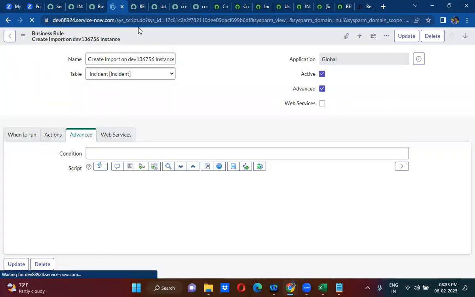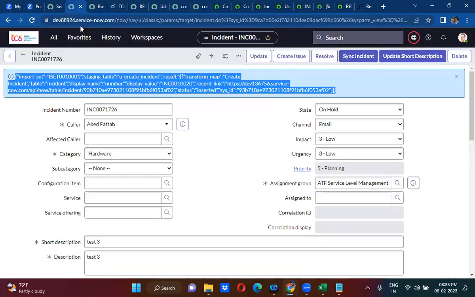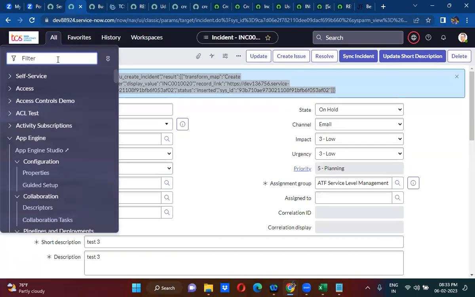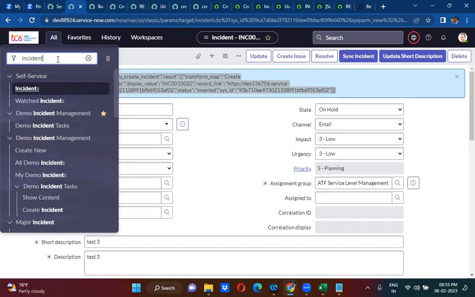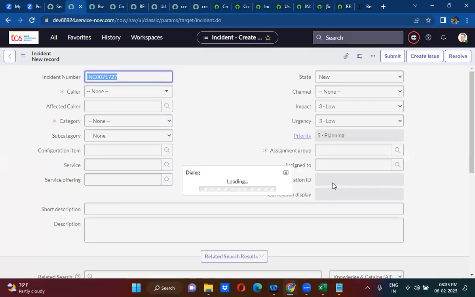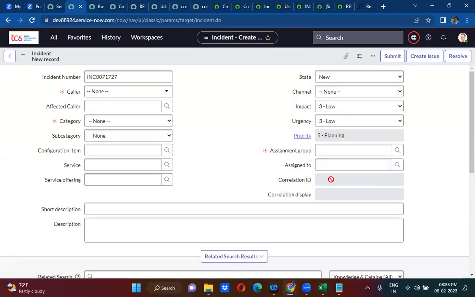Now let me create a record here again. When I create a record here, this correlation ID will be sent as empty. If it is empty, what can the other system understand?